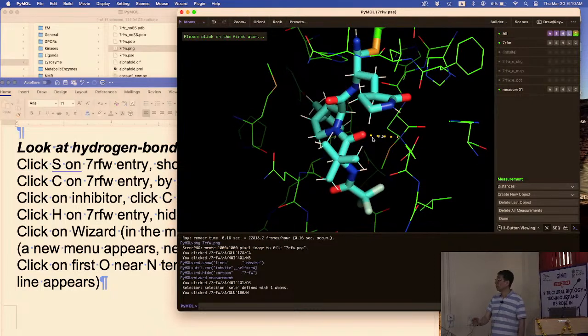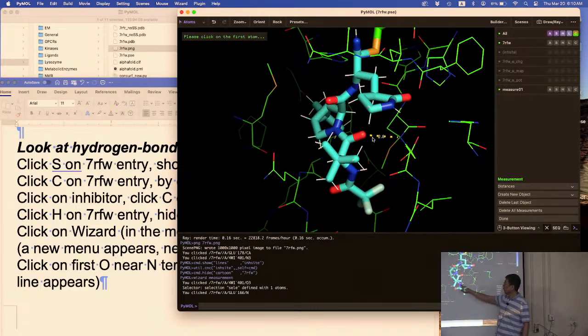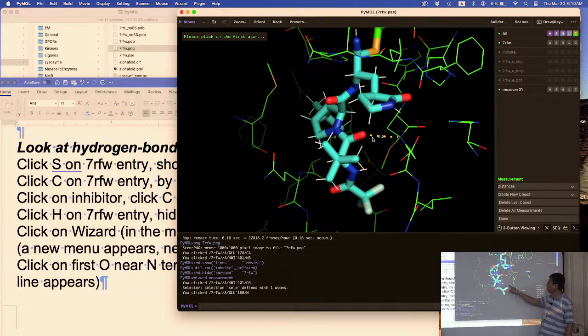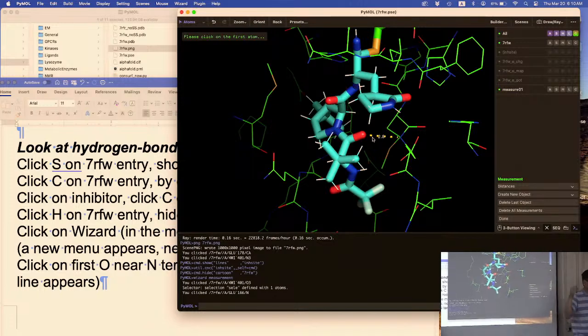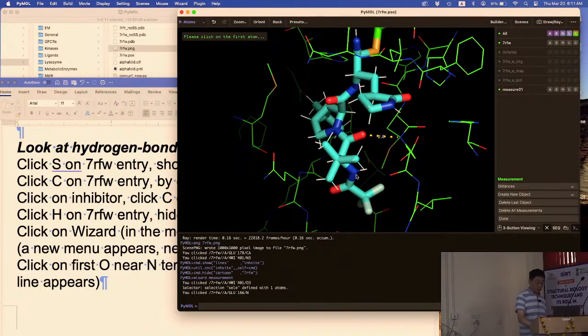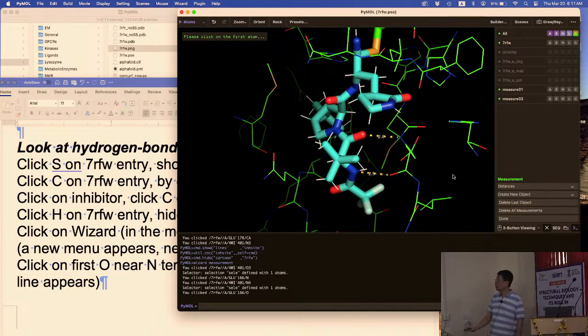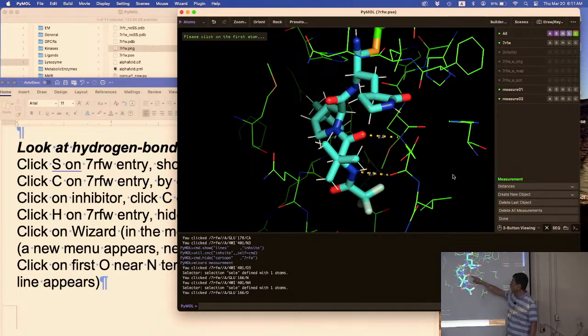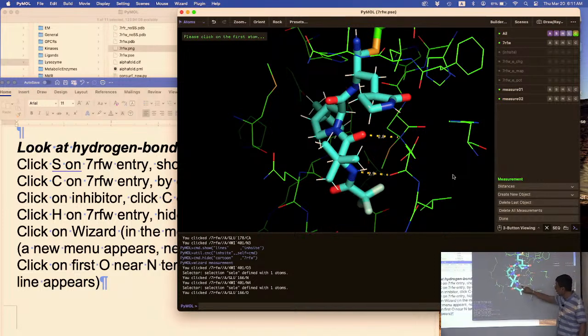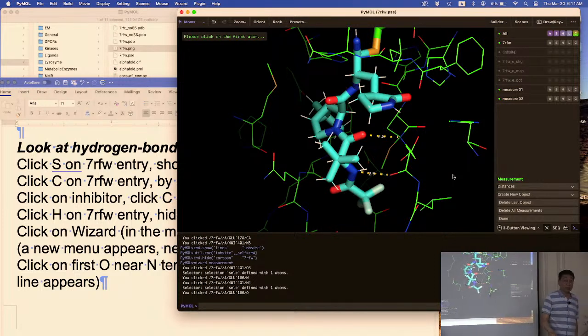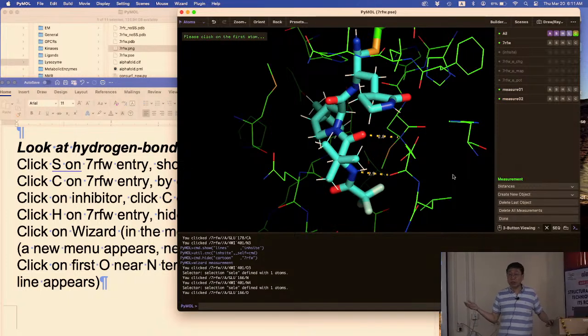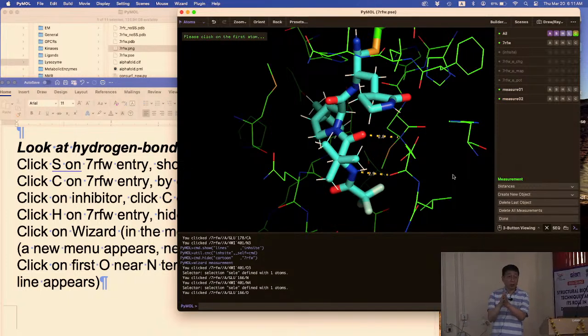What about this amide in front of the carbonyl? This amide, what do you think? That's hydrogen bonded to this carbonyl oxygen, right? So we can click on these two, draw another bond because that's still active. So let's click those two. And then you have made another hydrogen bond. It tells you hydrogen bond. It also tells the distance, 2.6 and 2.9, I believe. Okay? So this is all the way to see interactions between the compound and the protein through main chain hydrogen bonding interactions.